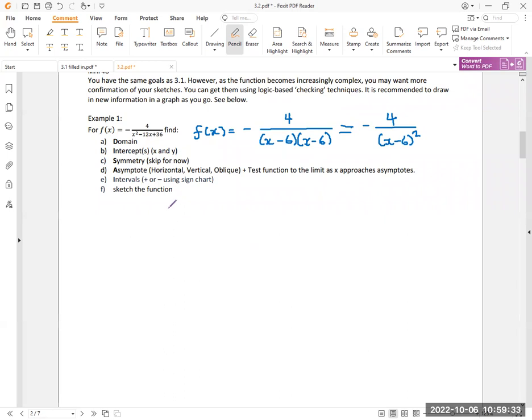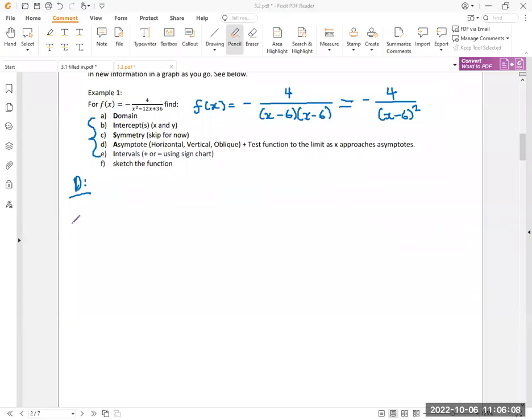So some interesting stuff happens. This is not as difficult as some of the other ones I might see, let's say example 2, but it's a good place to start. Let's do domain. I'm going to challenge you. Can you complete all of this the same way we did before with all the same steps in 5 minutes? Let's see how far we get. I'm going to pause the video, see how far you get in 5 minutes.